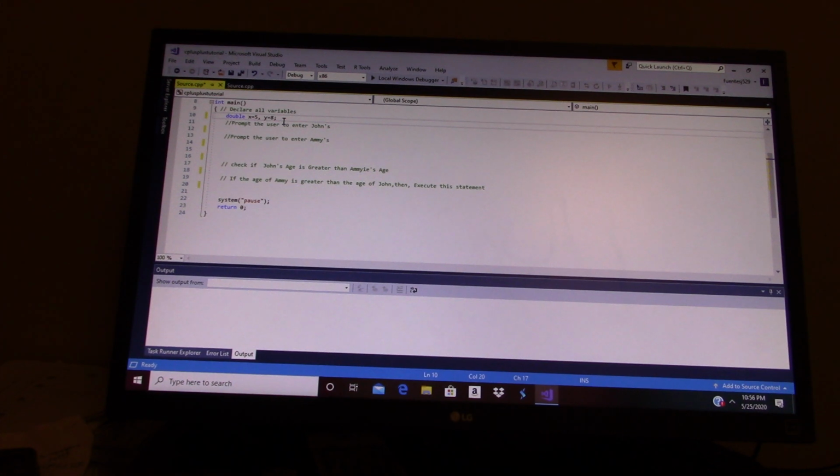And then we will do an if statement here. Now I will change these variables right now. I don't need any values because I will be prompting the user. So let's do John_age, right?